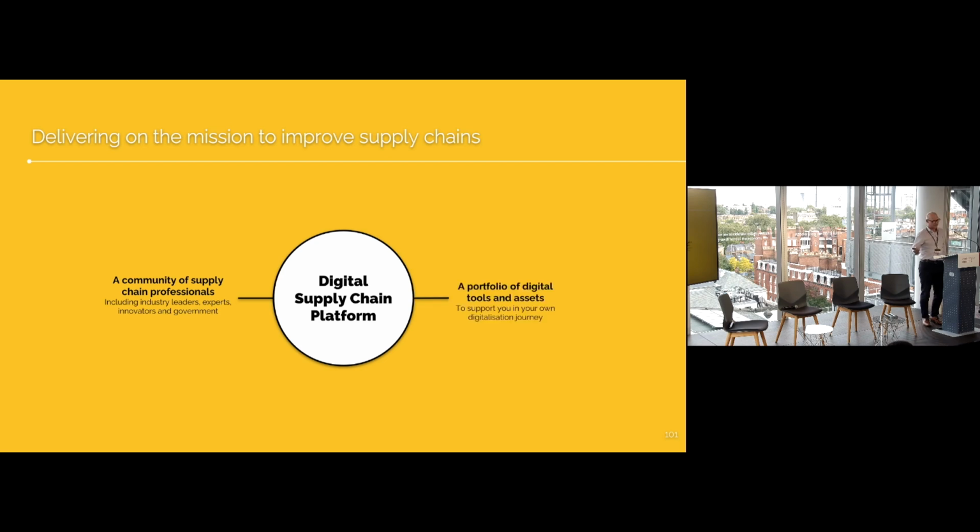So on the other side of the platform, on the other side of the market, we have an array of technology providers and technology solutions. Some of them we funded through the Digital Supply Chain Hub from an innovation perspective, but also a lot that's just out there on the market. If we boil it down, what we're trying to do here is bring together those two sides of the market. We have organizations who believe that technology solutions can provide value to their organization, and technology providers who believe that their solutions can provide benefits to manufacturing organizations.